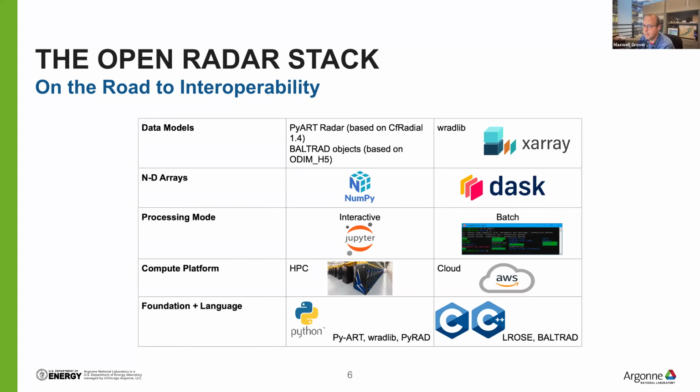We also have ND arrays. You can either use NumPy or Dask. Processing mode, being able to support it through either Jupyter or through batch, and then also working on the HPC and cloud platforms. And what I just talked about was PyArt, which is one piece of the Open Radar community that works with the Python programming language. But there's also RadLib and PyRad, which are other toolkits in the space that work in Python.